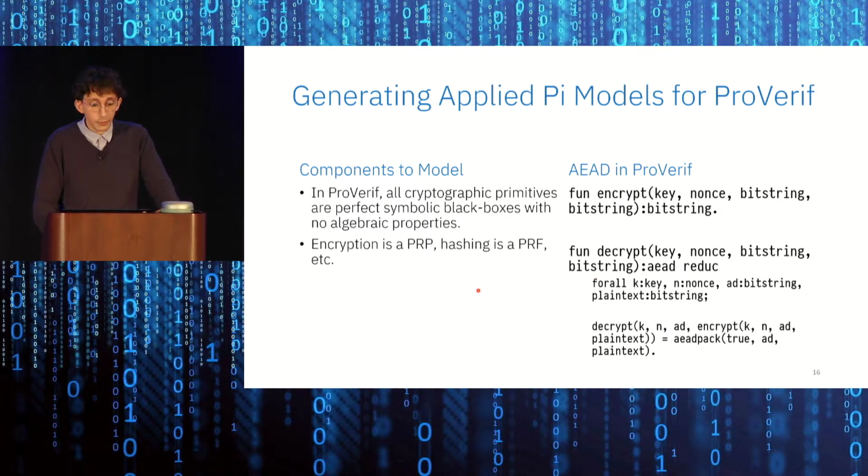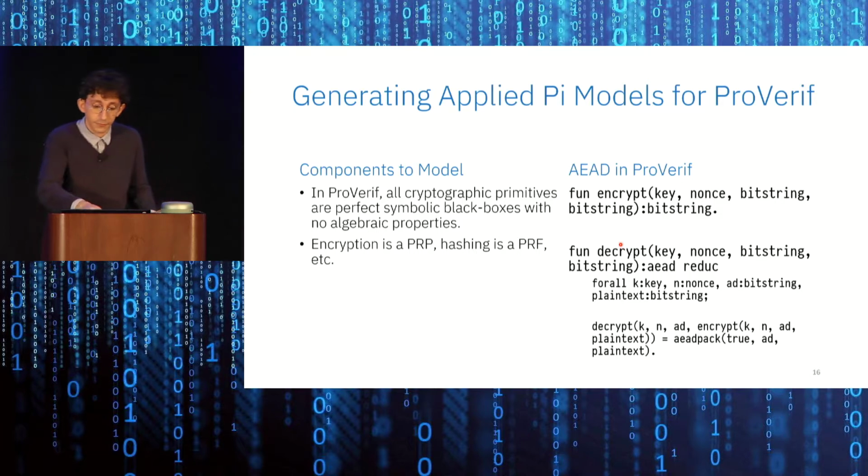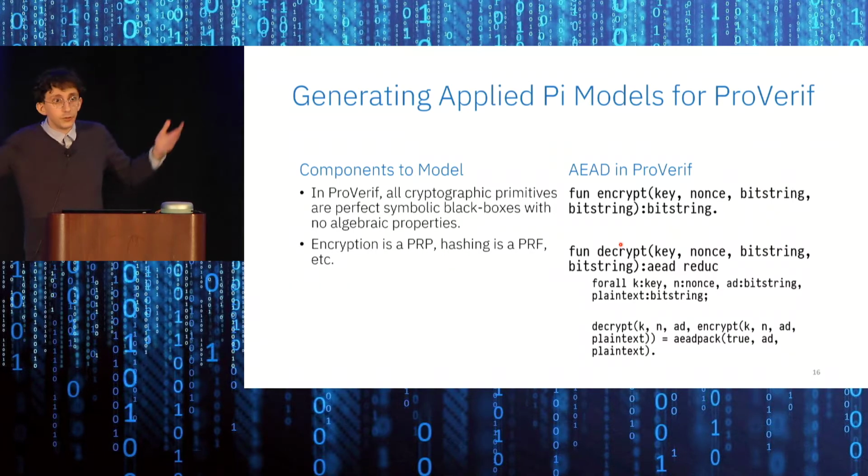So this is how we represent encryption. You get a key, a nonce, a bit string, and a bit string, and you get a bit string. For example, this is the key, the nonce, the additional associated data, and then this is the plaintext, and you get the ciphertext. Decryption is a reduction of that to deconstruct it back to the plaintext if the key, the nonce, and the associated data all match, and then you get a Boolean that says whether the decryption was valid or not. So this is a naive way to capture AES-GCM or XChaCha Poly1305 or any similar primitive, right?